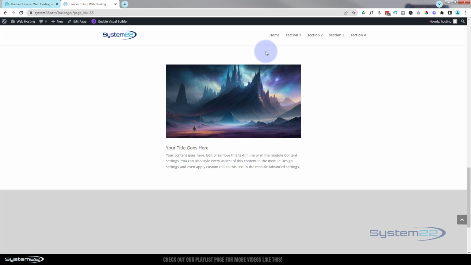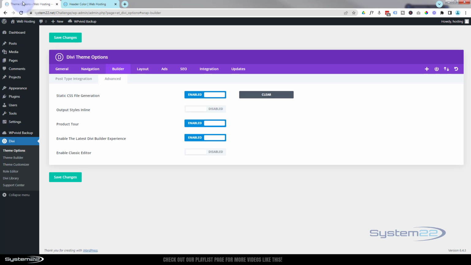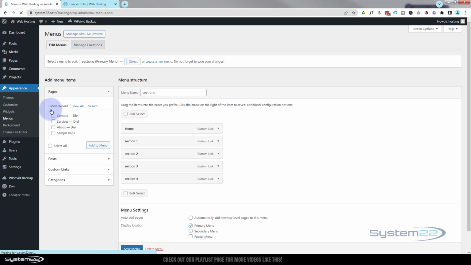And you can put the menu at the top of the page. You can have a floating menu. We've demonstrated that before. Or you can use button links to scroll to these sections if you want to. So to create the menu, go down to your dashboard, go down to Appearance and Menus. If you haven't created one yet, it'll ask you to create a new menu, or if you want to create a new menu, hit the Create New Menu there, give it a name and save it.